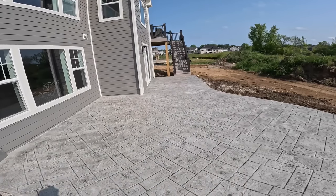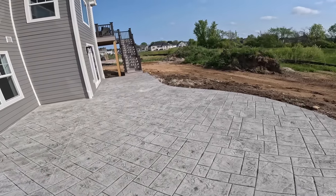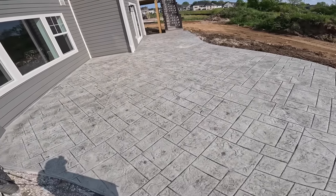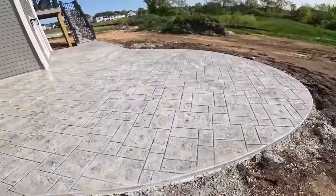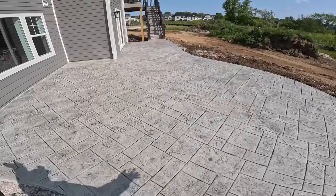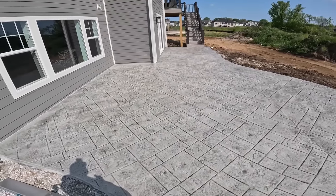So I'm gonna give it 5 minutes. This stuff dries super fast, which is another benefit. And I'll jump right back on it and hit it with the second coat. And then we're going home. All right, that's it. I can't walk around, it gets all muddy again, but you get the idea. It turned out good. So I already know this guy's gonna be happy with this.